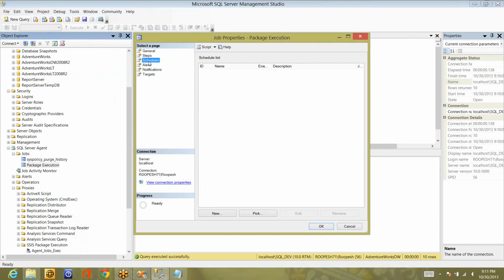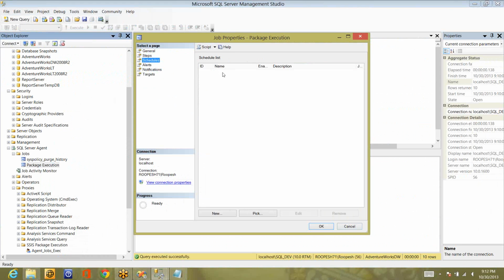And the major advantage is the schedule. The schedules, when it has to be executed. What's the frequency that it has to execute? You can configure a schedule. Just like in SSRS reports where you subscribe to a report, you can configure it. It will be automatically taken care of. You can go to bed after configuring the schedule properly.